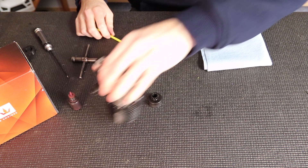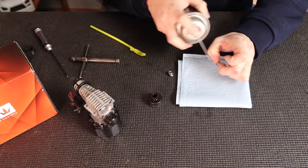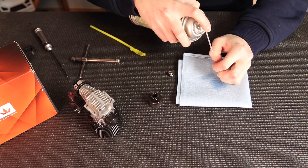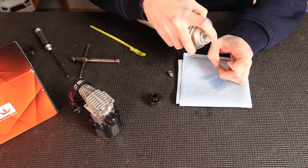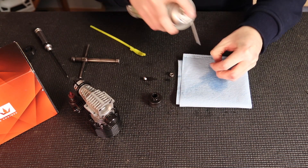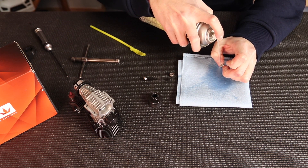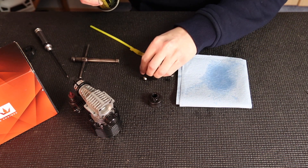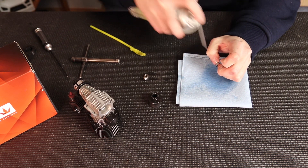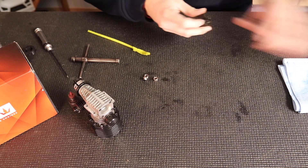Next I'm going to clean out the bearings. I like to spray out the bearings, get a little bit of fluid in there, work around, and then spray until they spin free. You can hold the inner race of the bearing and spray it — you can see it flinging the spray off, so that's super free. These bearings don't need any grease or lube, because if there's lube in them it will get into your clutch and make it slip, which speeds up wear and hurts performance. You want to have those dry.